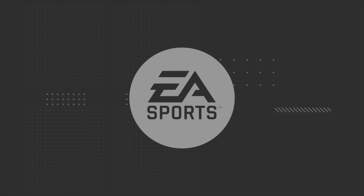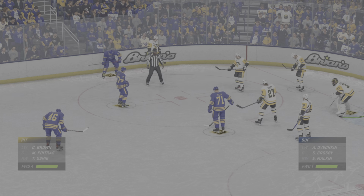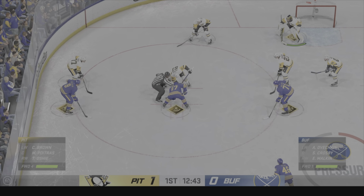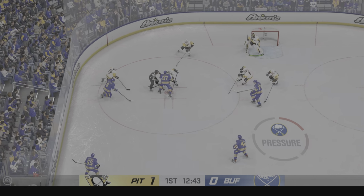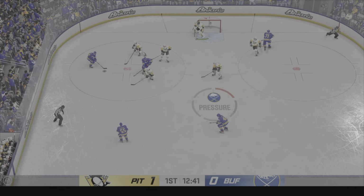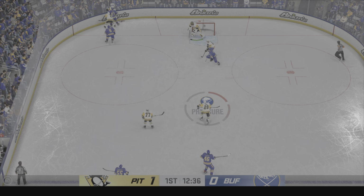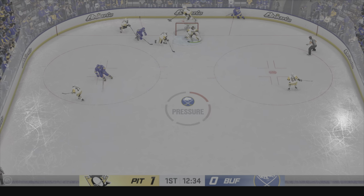Listen, Jay, the shooter's in the slot. This is as high danger as it can get, and he challenges. He's set, ready to go, in great position, and makes the save as a result. While the centers are jammed up, nice job by the winger to steal the puck. Battle ensues for that loose puck along the boards.